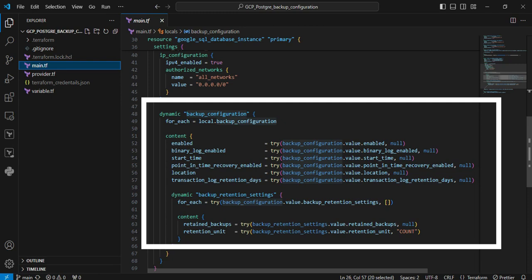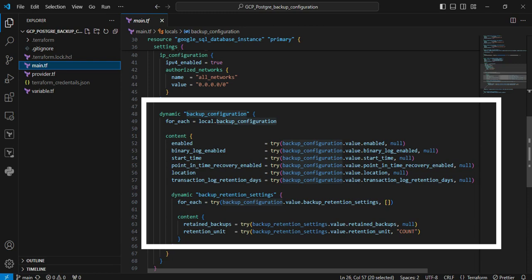So basically it can help in recovering the Cloud SQL instance to a specific point in time. For example, if an error causes a loss of data, you can recover that database to the state before that error occurred. So this is one of the greatest ways to restore the data to a specific time before that error occurred.